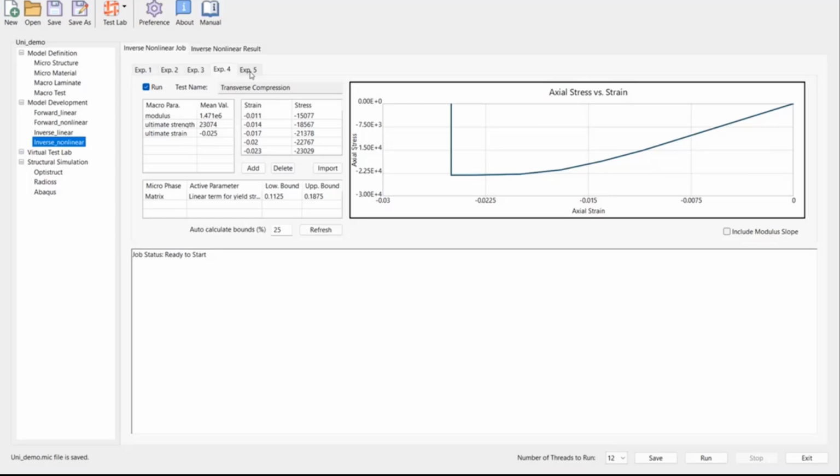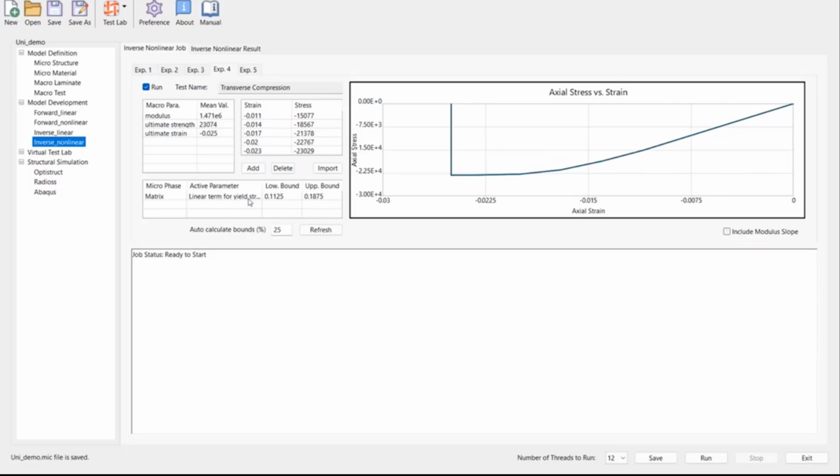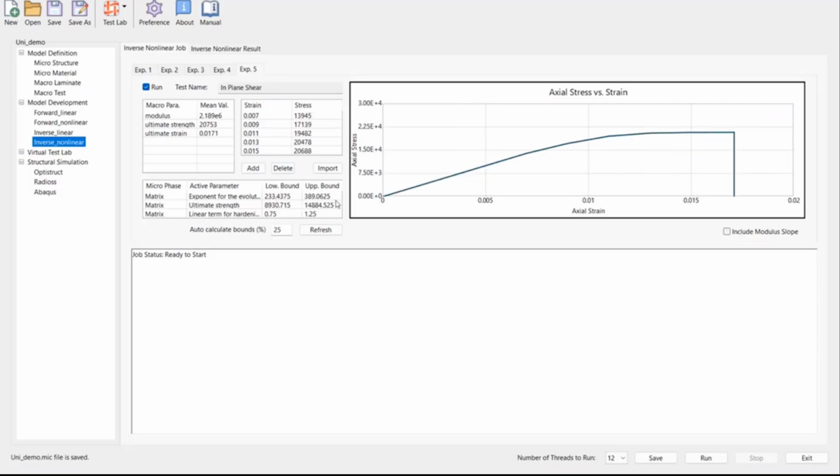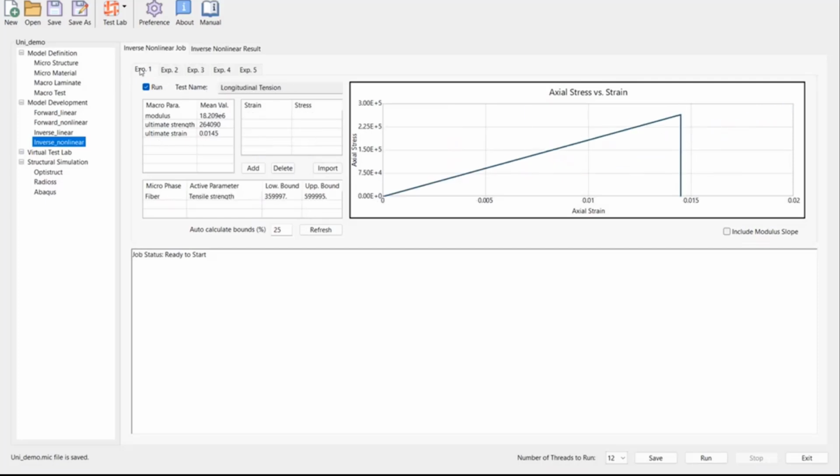So in one GUI, you define the measured brittle, measured ductile, the curve behavior, and all is optimized in one shot. And we know exactly which parameters are influencing which curve, and that's the predefined set of parameters you can see down here. So, for example, for the matrix ductile, we have this exponent for the evolution of the plasticity curve, ultimate strength, and the remaining slope after full plasticity. The Drucker-Prager beta parameter, if you have also the 90-degree compression, which measures the plasticity under compression. And we have the 3 brittle material parameters.